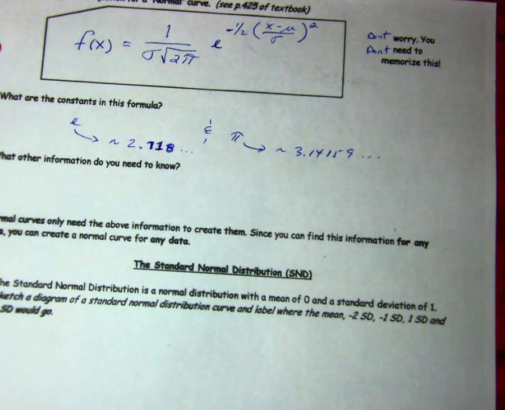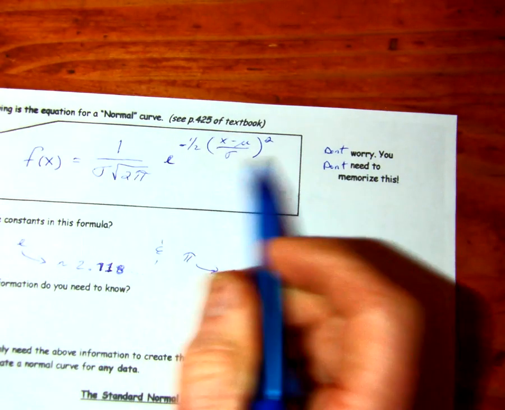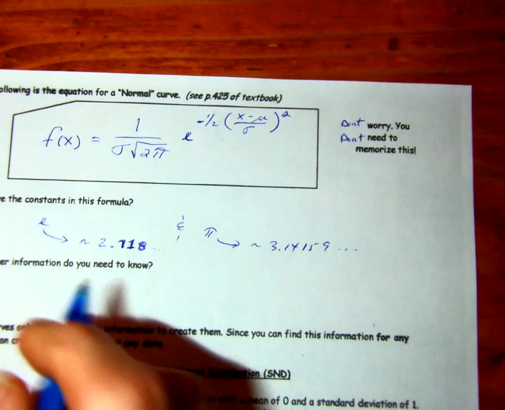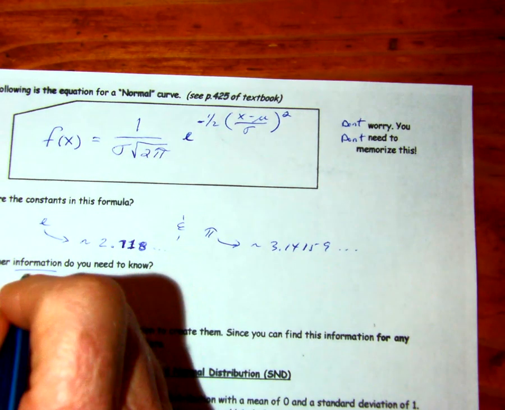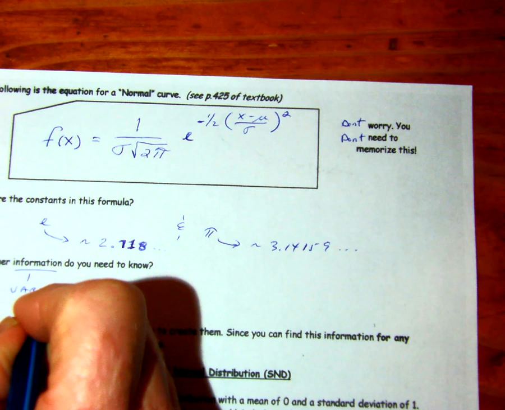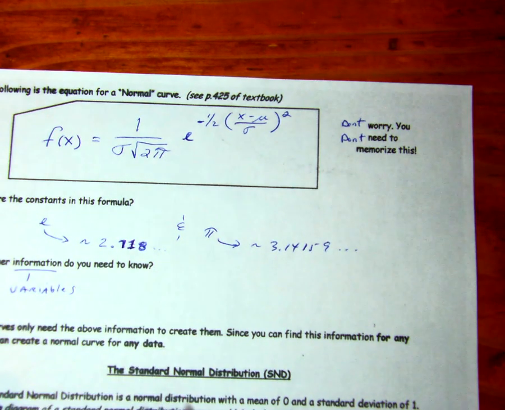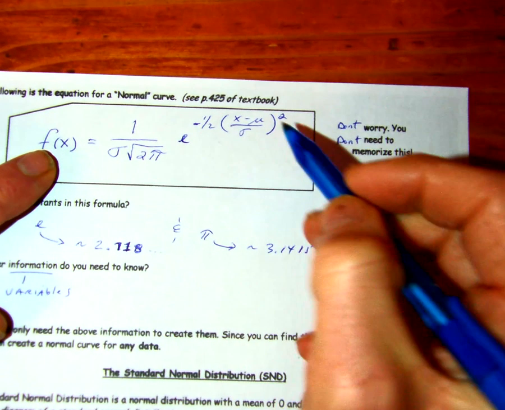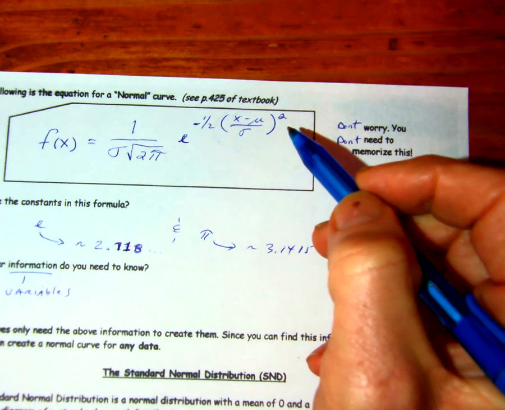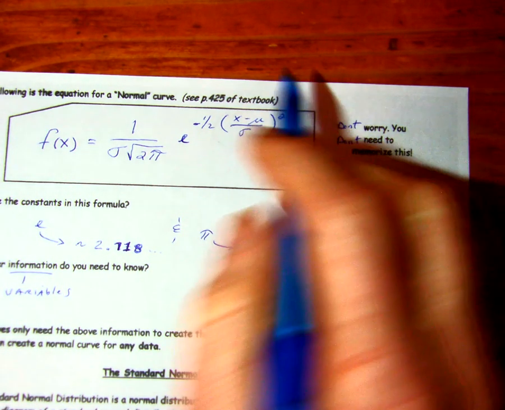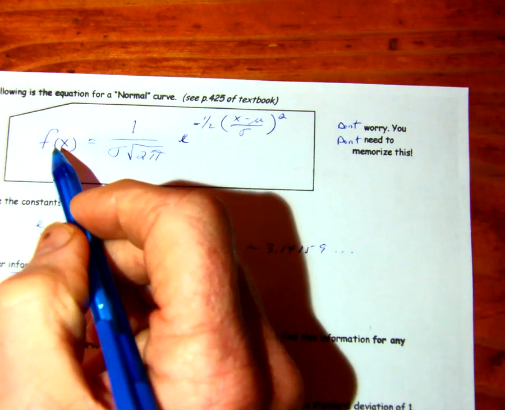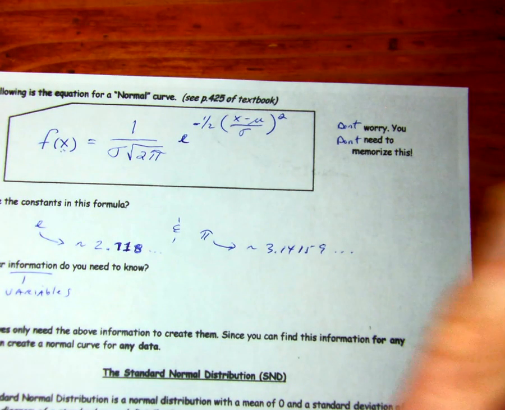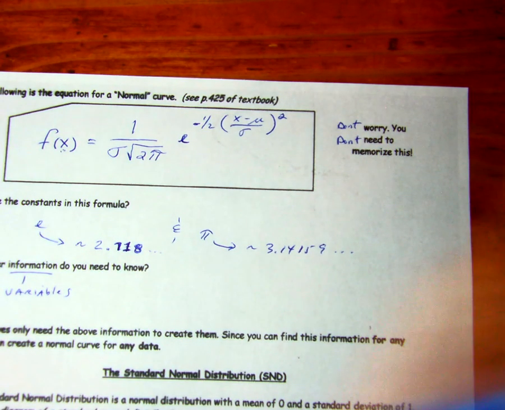Okay, those are constants. So what does the function actually depend on? If you take out the constants, which are just numbers, what are the variables? x. Well, it's a function of x, so we're not going to worry about x because x is the variable. But what variables do you need to plot the function? Like when you have y equals mx plus b, right? x is the variable. y and x are the two variables.